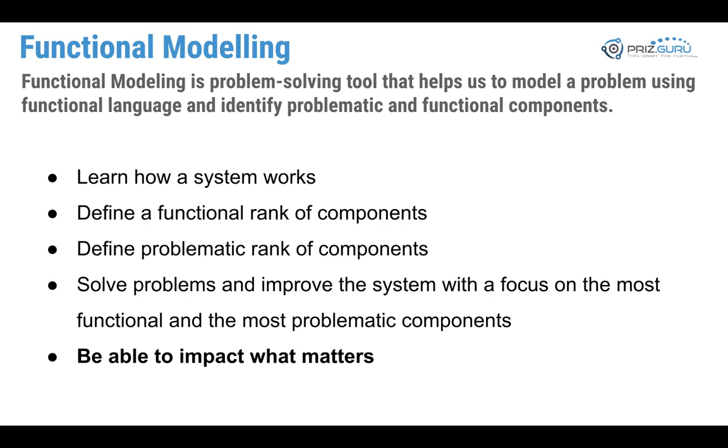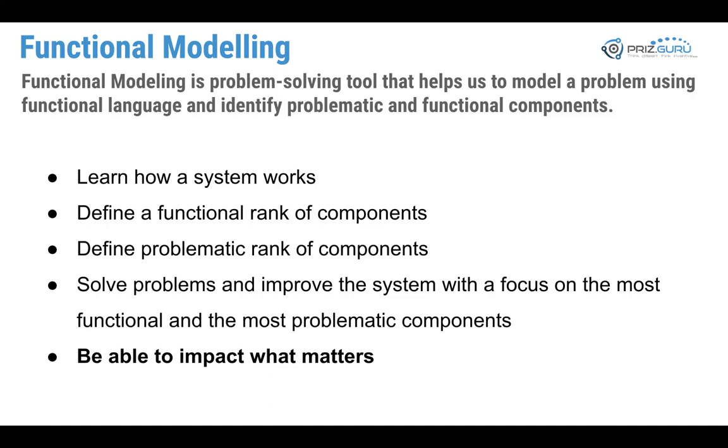As a result of modeling, as I mentioned, we're defining the functional rank of the component. That's a very important piece to understand which component is contributing the most to the eventual product, and we will talk about what the product is. We also define the problematic rank. It's the opposite direction: which component is contributing the most to the problem that we've seen, or the symptoms that we're seeing.